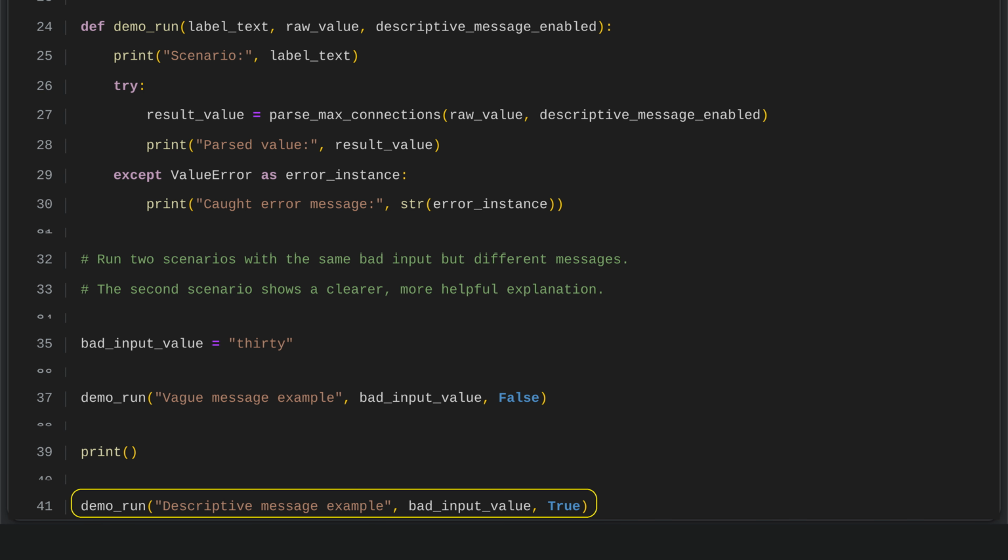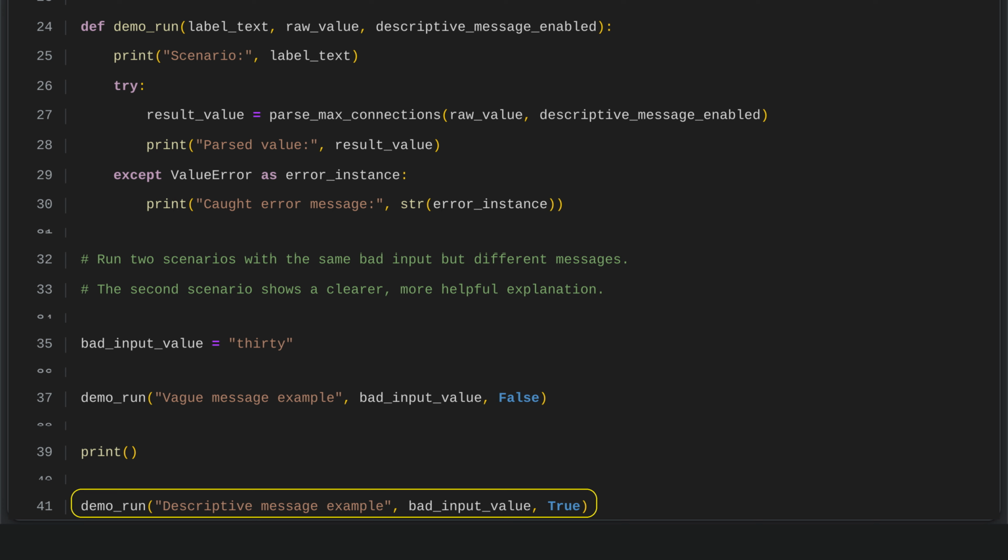In this example, we run a demonstration labeled Descriptive Message Example to show how a detailed error message is handled. The demo passes an invalid configuration value, the word "30", while the descriptive error feature is turned on. Inside the demo, we print the label, then call the function that parses the maximum number of connections.